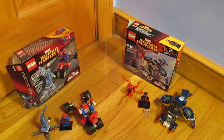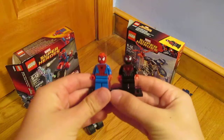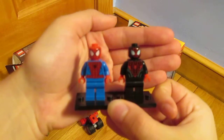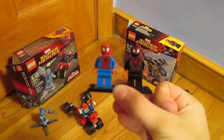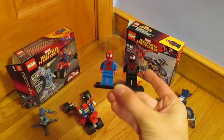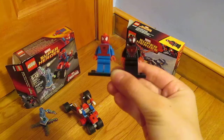First, I want to get out of the way is the Spider-Man. Depending on which set you buy, it really depends on the Spider-Man, because if you don't have a preference, I'd say go for Miles Morales, since he is exclusive to the set. The regular Spider-Man comes in almost every single Spider-Man set, besides this one, of course.